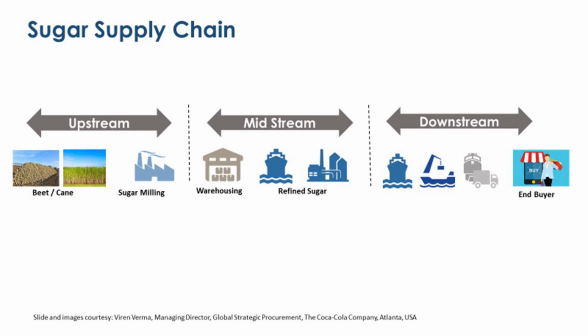And then you have the midstream, where from the warehouses where the sugar is stored, it's moved by bulk vessels to refineries. These are standalone refineries who basically buy raw sugar, refine it, and produce the refined sugar, white sugar, and then push it forward in the value chain. So that is the midstream.